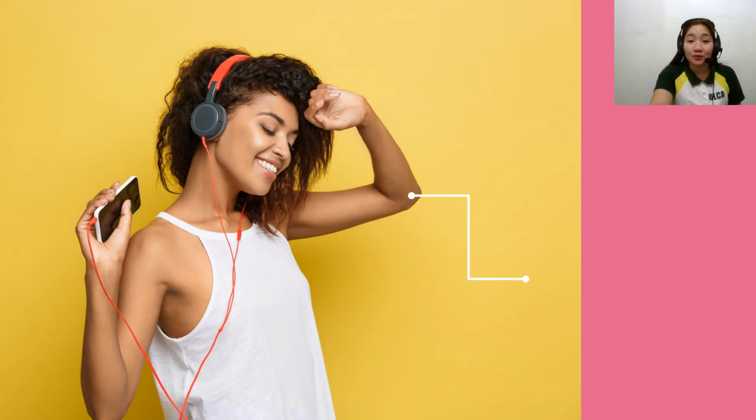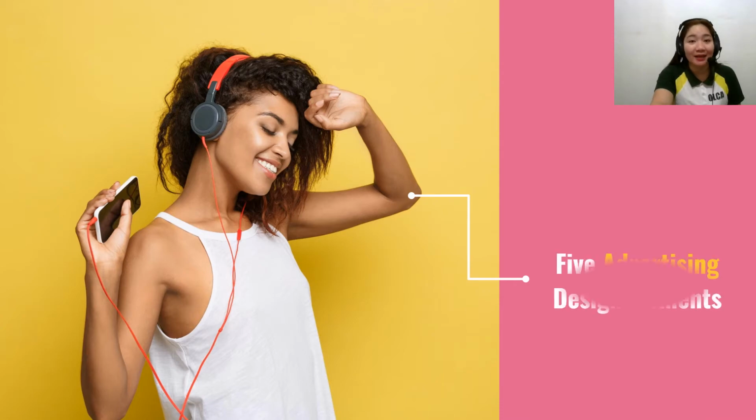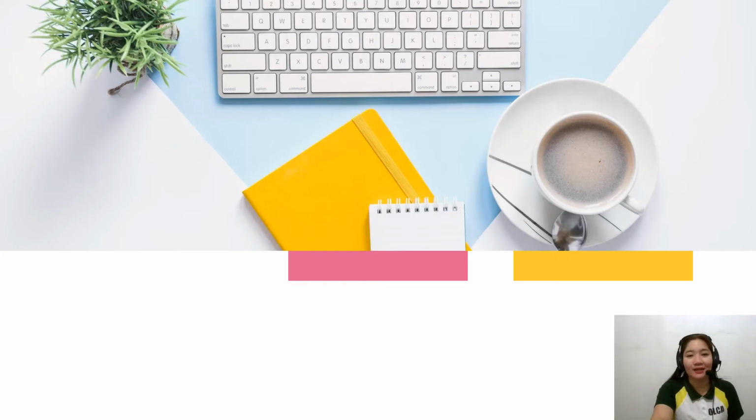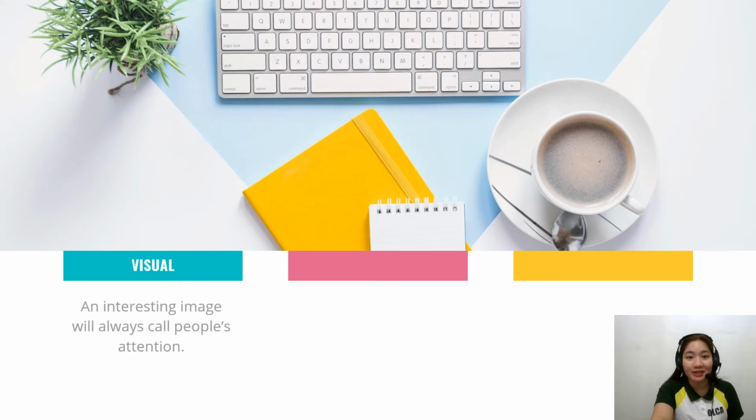Okay. Research shows, class, that people notice 5 advertising design elements and people notice them in the following order. The visual. Okay, the number 1 is the visual. So the visual is the image. People usually notice a picture more than they do the words. Okay. Consider a movie poster, class. Imagine if it had the words, for example, Star Wars Episode 3. Okay. Would people go and watch?